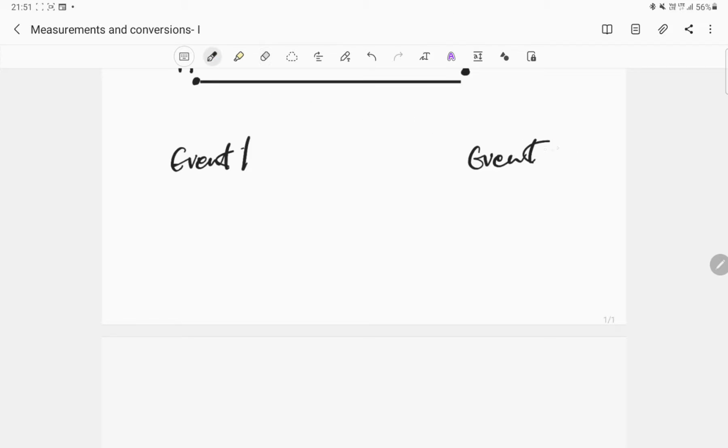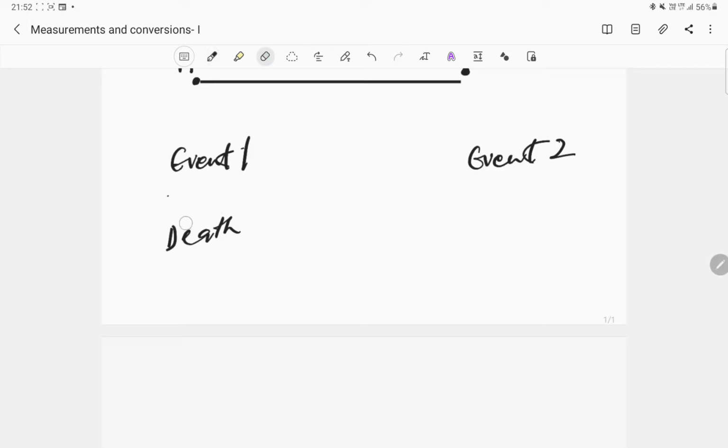Now, what is an event? This is a new word for you. Let me tell you what an event is. Event is called a ghatna in Hindi. Anything that happens is an event. Let me give you an example. For example, your birth was an event. The death of a person is an event. The ringing of a bell is an event. The rising of the sun is an event. The setting of the sun is an event. The turning on of a bulb is an event. So anything that happens is called an event.